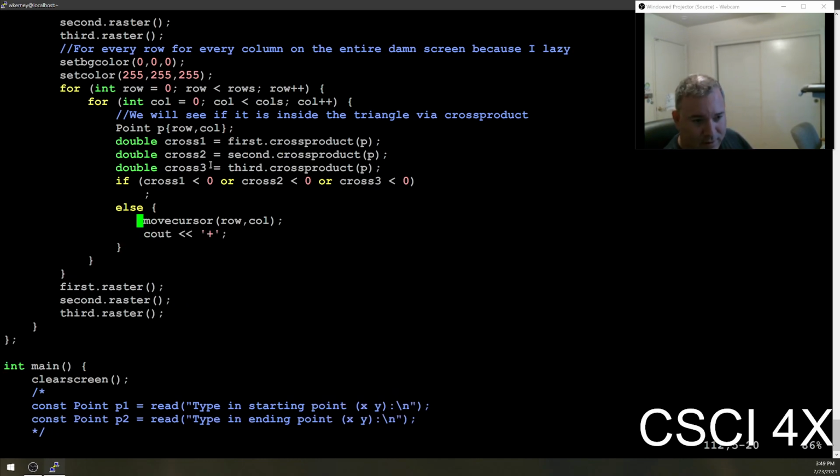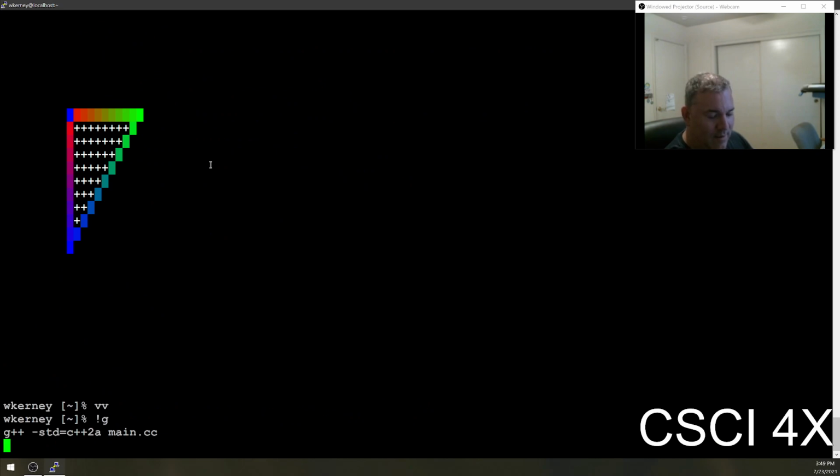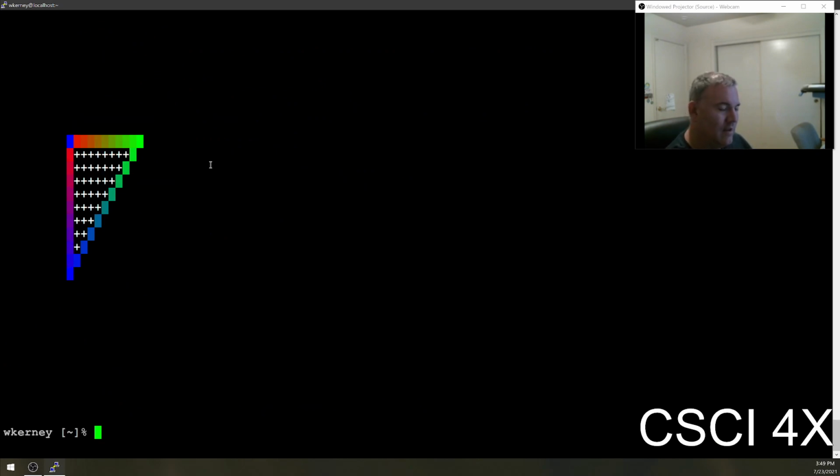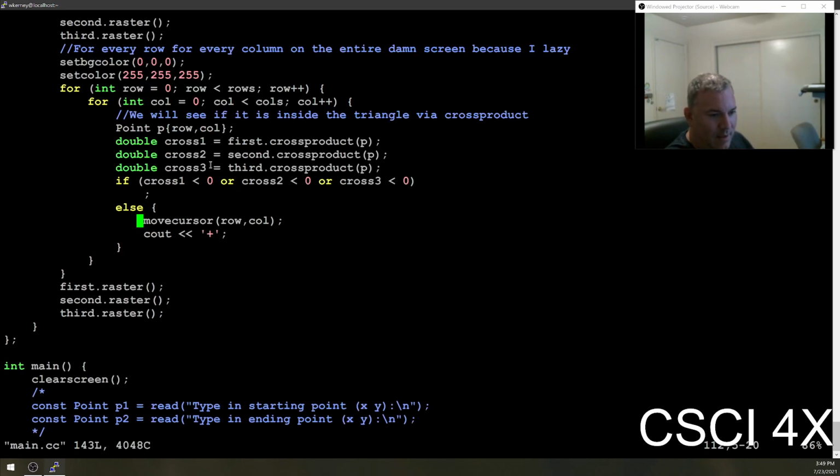So if we're inside of the triangle, we're going to move to the right spot and print a plus. And it should rasterize much quicker now, thank you. Because we were filling the whole screen with spaces, right? And yeah, so the color is going to be the relative values of the different cross products.